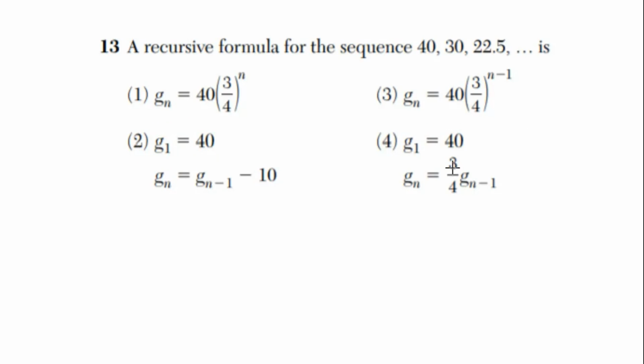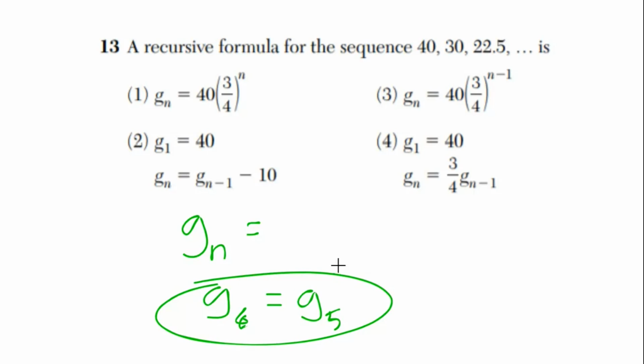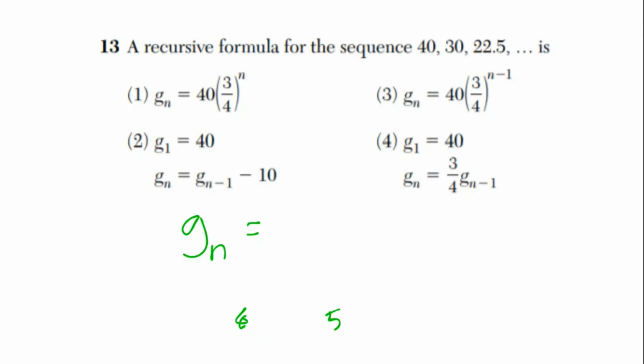But the trick is, we're trying to find g of n. Maybe we don't know what value we want. We just want an overall formula for that. When it's recursive, we're going to be using a term that came before that. It doesn't have to be right before that. But what I'm getting at is, let's say I had g of 6. G of n minus 1, that'd be g of 5. And then I could put whatever random stuff here. But that'd be recursive, because what I'm trying to do is define a current value in terms of a previous value. That's all that recursive means, okay?